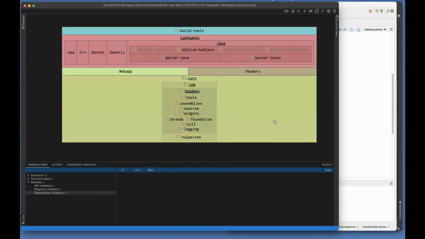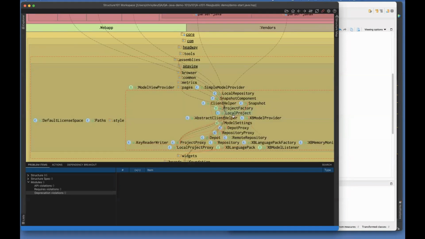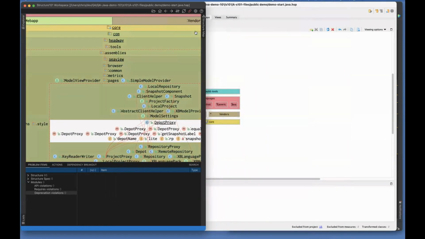I'm now in the levelized structure map part of Studio as I'm drilling around in here. So what this is letting me do in Workspace is to see at the top level what my architecture is, but drill down to the actual code level and see those dependencies. So let me follow through on that. I'm going to go back over to the IDE here.